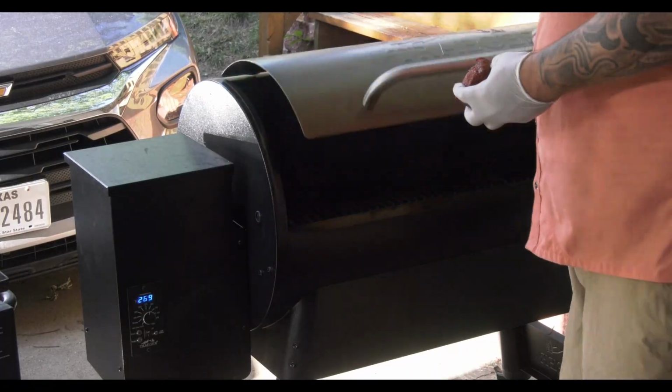Okay, so we got our steaks. We got the Traeger over here. We're running at 275, and we're gonna run these till about 100 degrees.